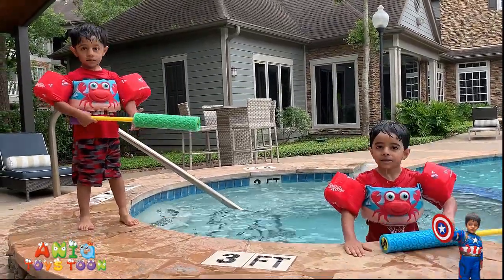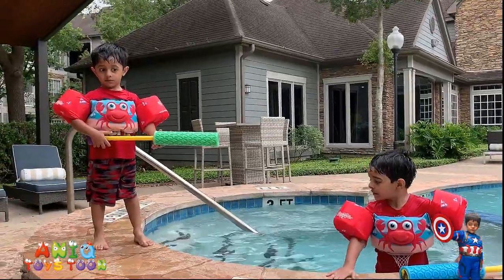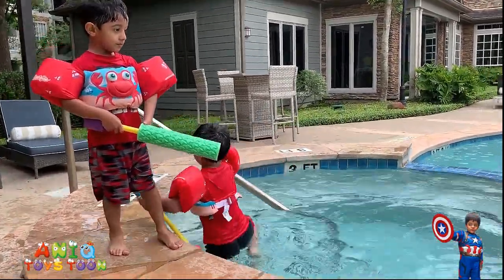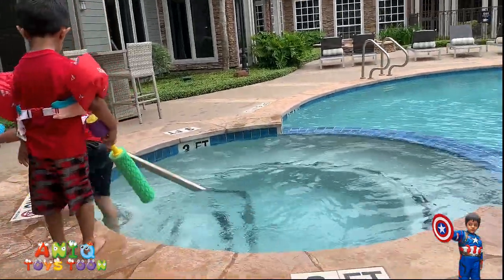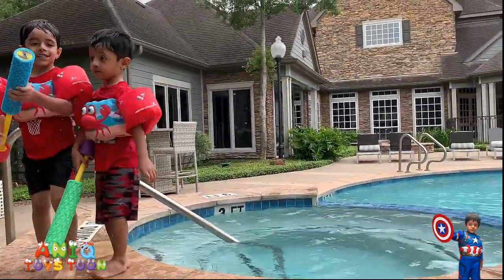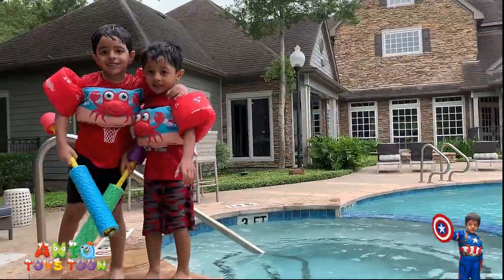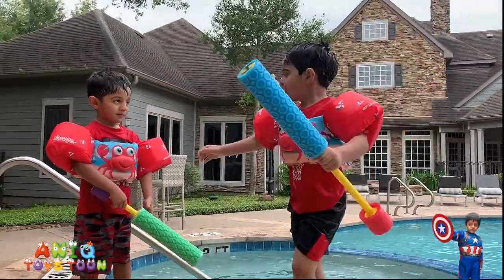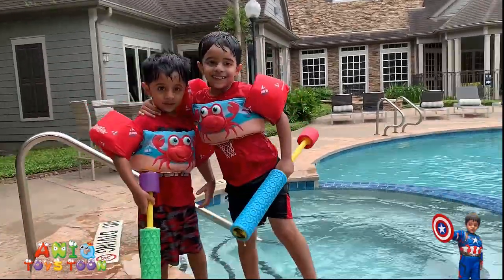Okay, guys, can you get closer? I just need to take your picture. Can you come closer? Okay. Next to each other? Come here. Aniq, stand next to each other, please. Come here. This way. Right here. Okay. All right. This way. Can you move this way?